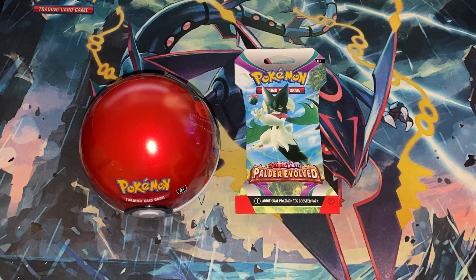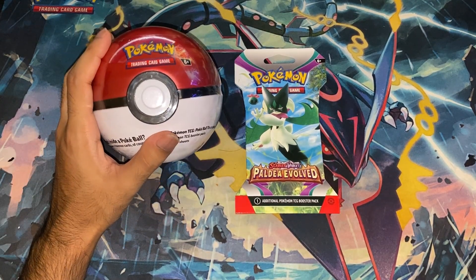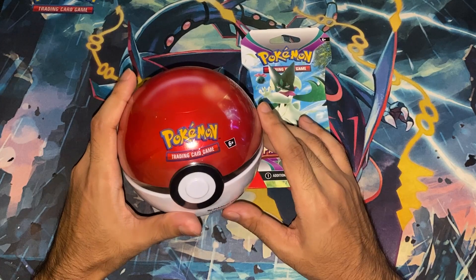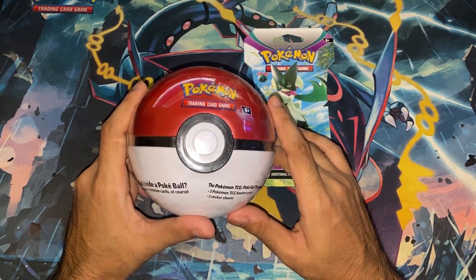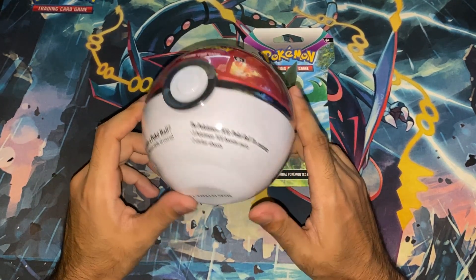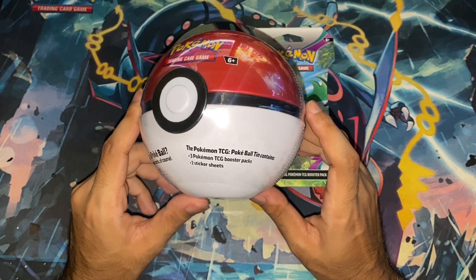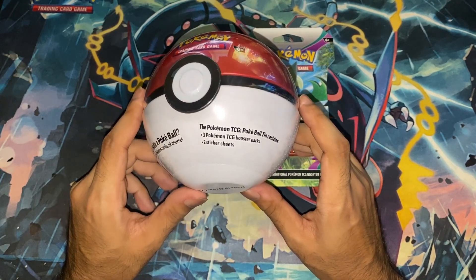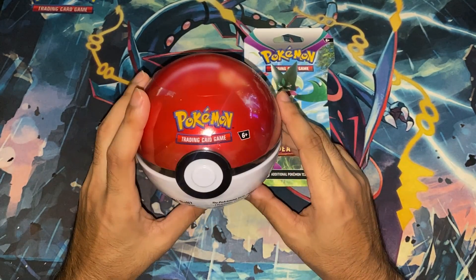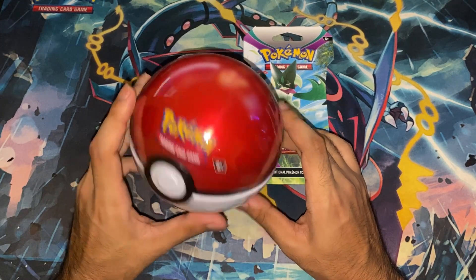I am back with something a little fun. I have a Pokeball and a Paldea Evolved Single Booster Pack. I got the Pokeball because it's extremely appropriate — trying to catch them all. I've opened a couple of these before just on my own, but this is the first time I've been able to actually get one for this project I'm doing. Every Pokeball has three packs and two sticker sheets. I'm not entirely sure what those sheets are, or even what packs are in here — maybe some Scarlet and Violet stuff — but we will see.